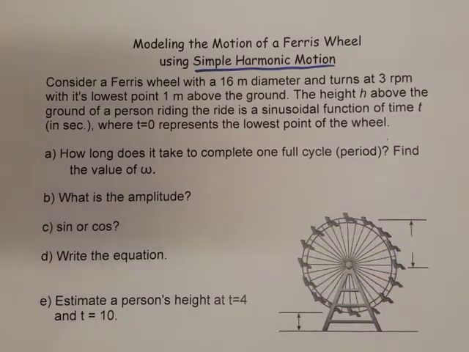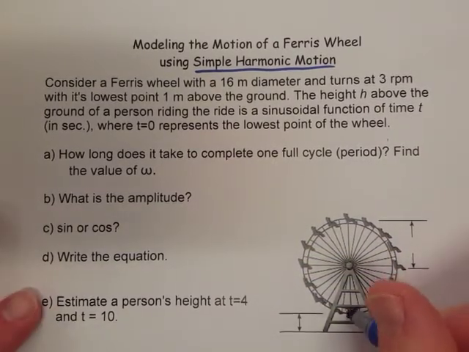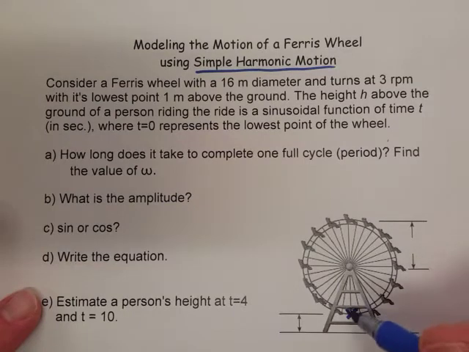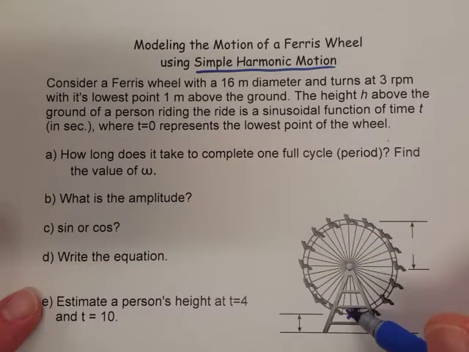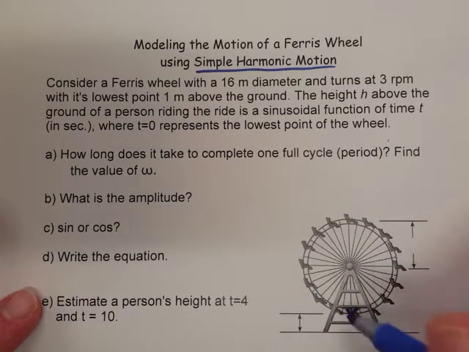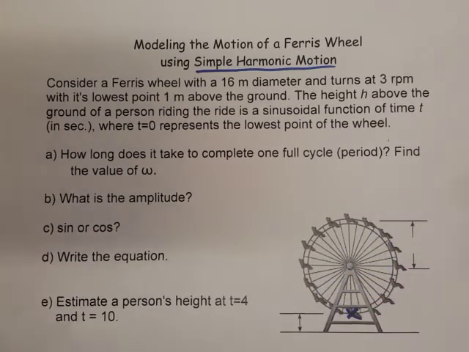So we have a Ferris wheel because we start at this position and eventually you will get all the way back around. That's one complete revolution. That's one complete cycle or period of this harmonic motion here. So we're going to either have a sine or a cosine graph, but let's take a look at some of the stuff that we've got going on here and answer our series of questions.